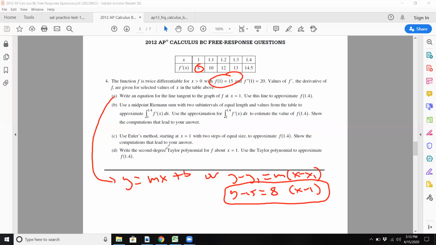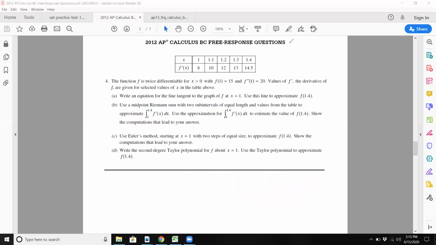We won't need to waste time with that. Part B, we'll hold off on that one. I don't feel like doing that one right now. But I just wanted to, because C and D are kind of closely tied to A. So let's look at C now.